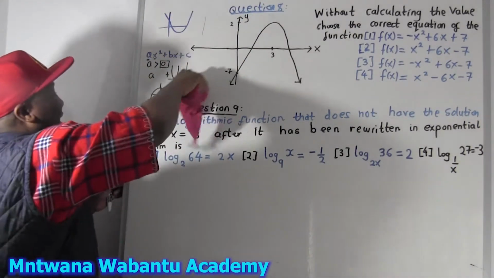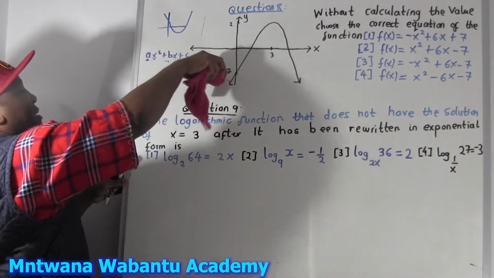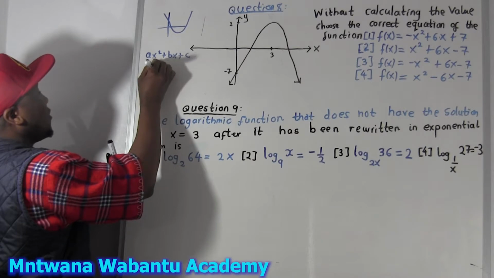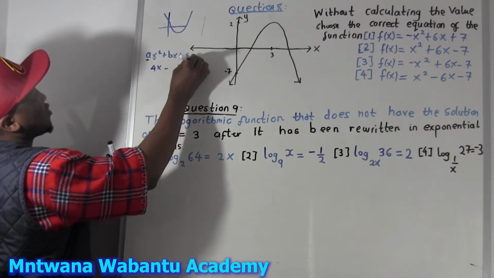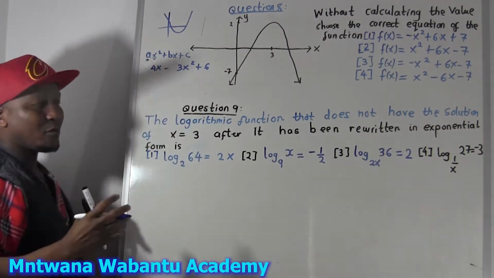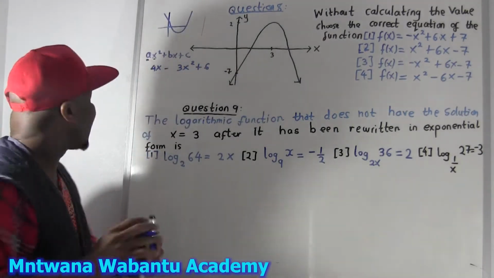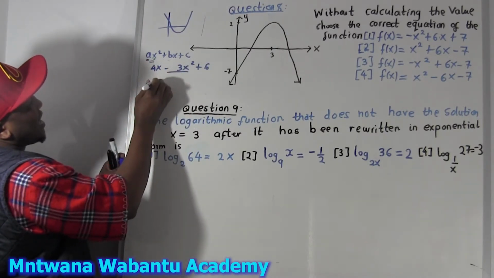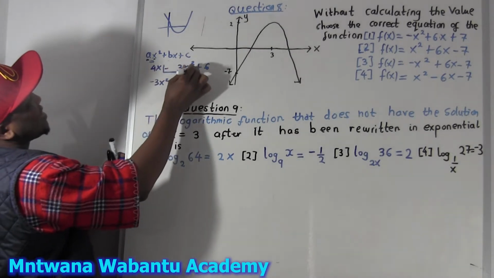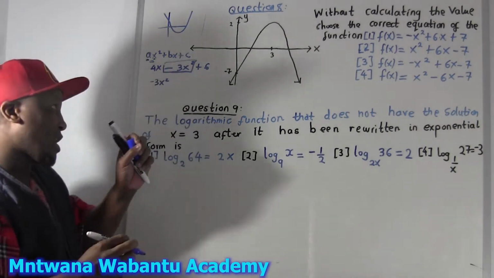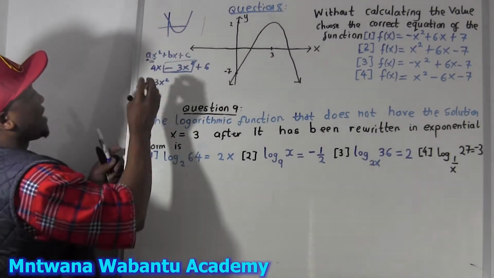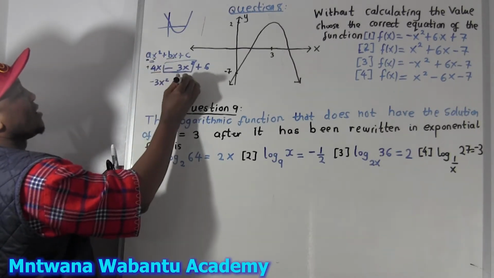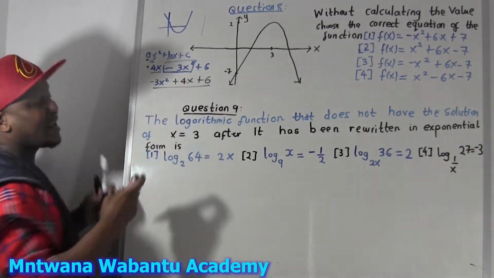For example, if somebody gives us this without calculating, let's say 4x minus 3x squared plus 6. First and foremost, we have to rearrange it into standard form. In standard form we must start with the ax squared term. So I'll start with negative 3x squared, because whenever you take a number you must take it with its sign, which is on the left, negative here. Then the term with only x, which is 4x, no sign means it's positive here, and then we have plus 6. See, in standard form.